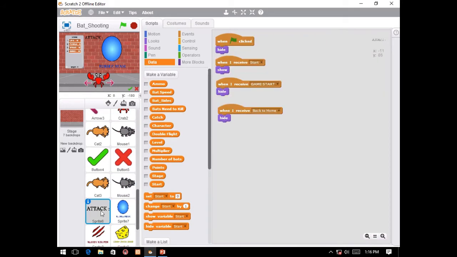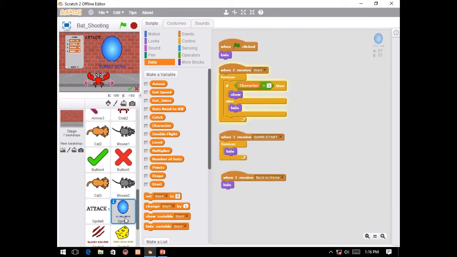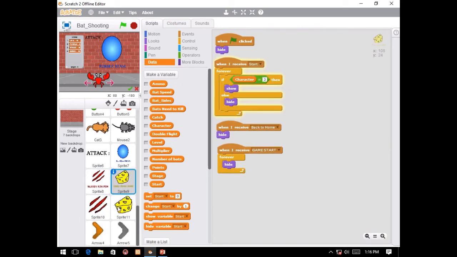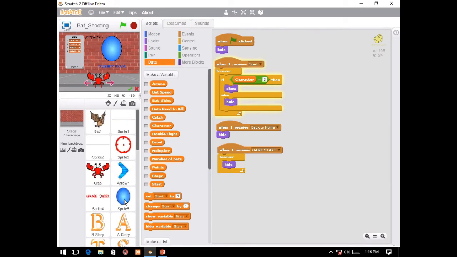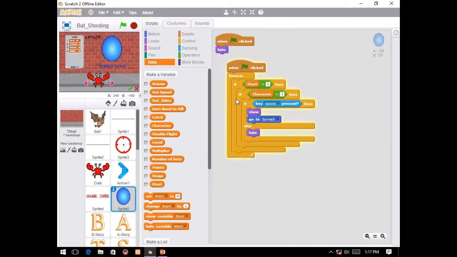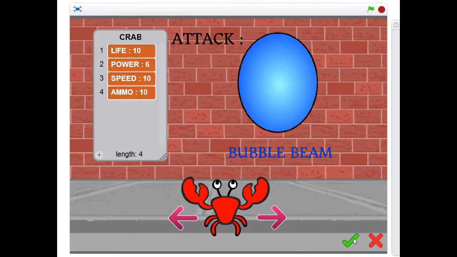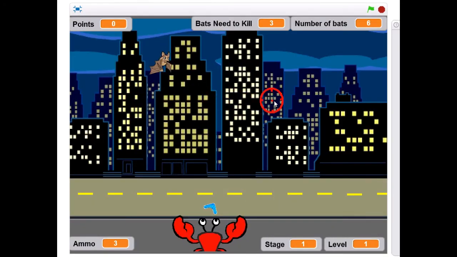This one for the attack is kind of a word which is showing and hiding when it receives something. Similar with this, showing and hiding. But these two and the other bubbles, this is the ammo. You can see it when you are on the gameplay, then pressing space. So I will show you. You see in the crab. By the way, when you are out of ammo, you are game over.